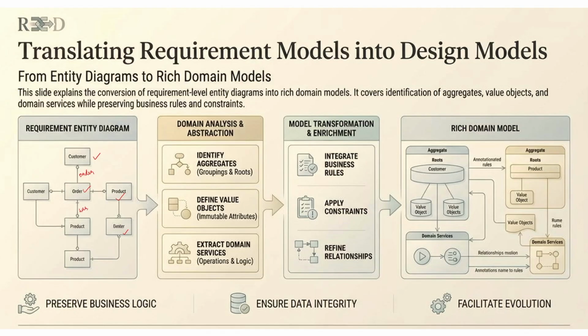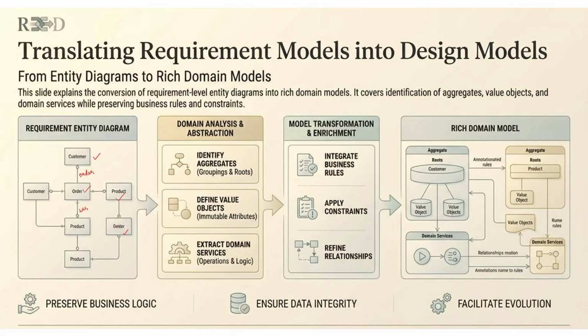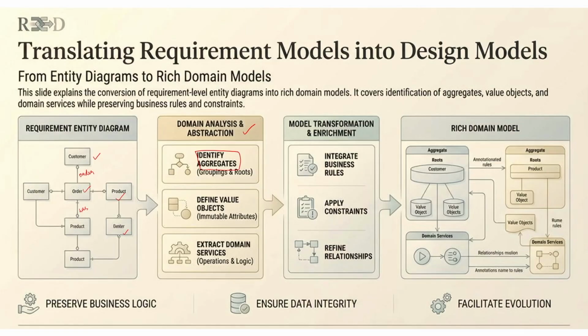So the entity diagram is trying to say what all entities are participating in your project and how they are related with the other entities present inside your project. That's all. So from that, we are trying to do something called domain analysis and abstraction. So, here first we will try to aggregate some things. All the entities cannot be modeled as one specific functionality. So, if necessary, we will group some of the entities to consider that as a function. Okay. So, that is why we call that identifying the aggregates.